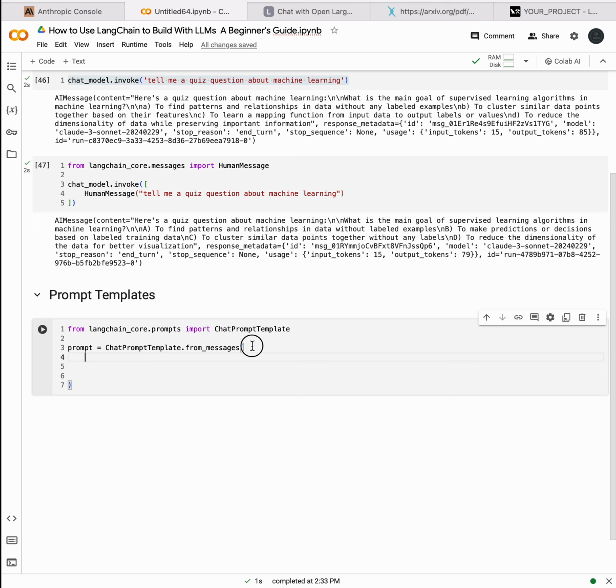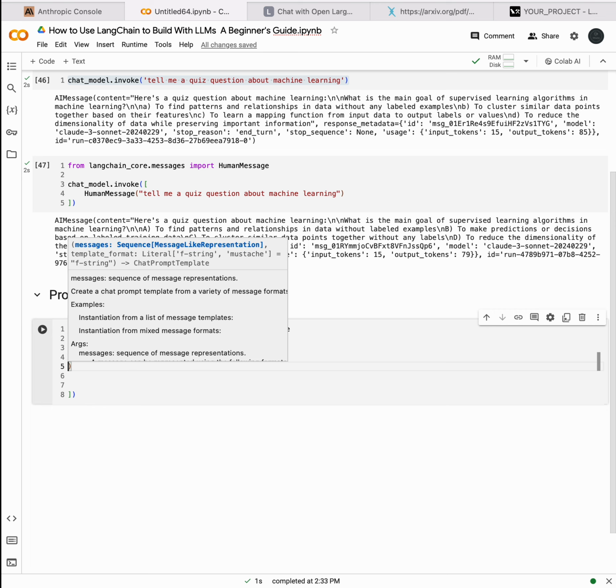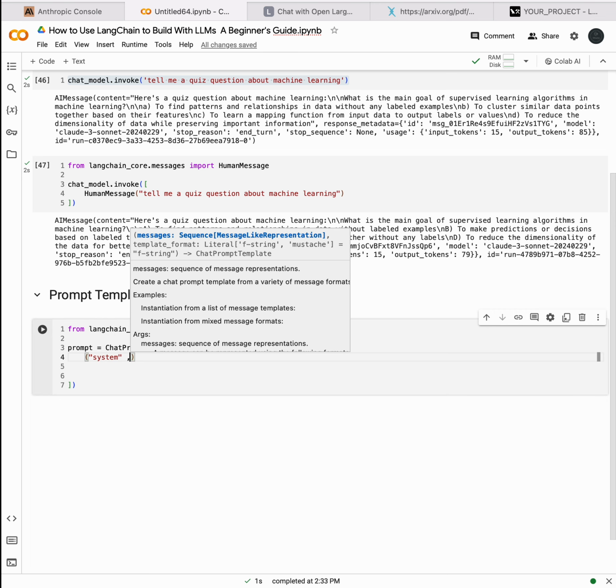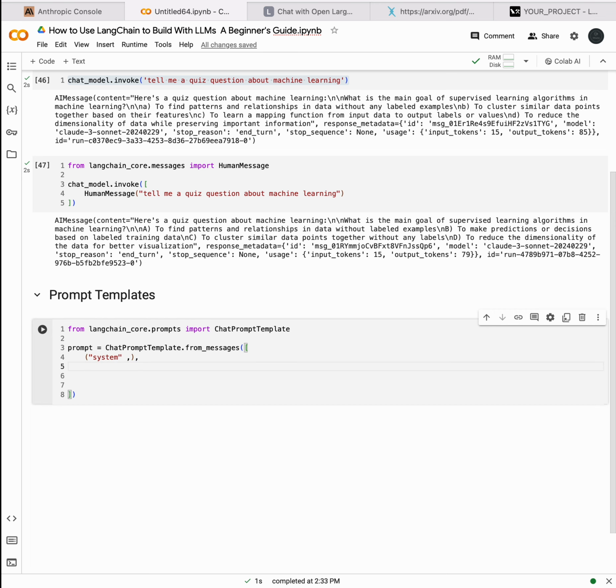So what exactly it will contain is the following. We will have the system, and of course we also need the human. So we will take both messages and provide them to the model.